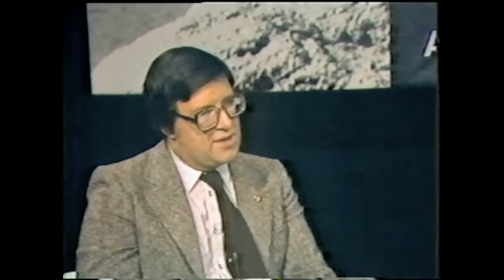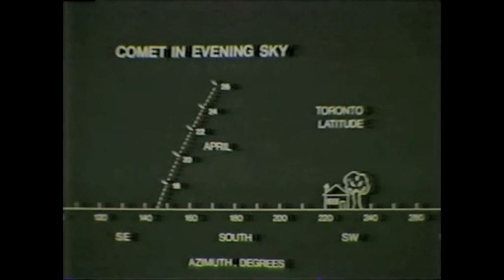The comet is going to swing in towards the sun, and in the beginning of February — around February 9th — it'll be at its closest distance to the sun and we won't be able to see it at all. Then after February 9th it comes back into the morning sky, and looking towards the southeastern part of the sky, we'll be able to see it swinging in a low arc along the southern horizon over the course of perhaps two weeks. Then we don't see it again for a little while, and then it swings into our evening sky, at which point the tail is getting very small, hardly noticeable, the comet is fading rapidly, and then it'll be gone — all within a few weeks.